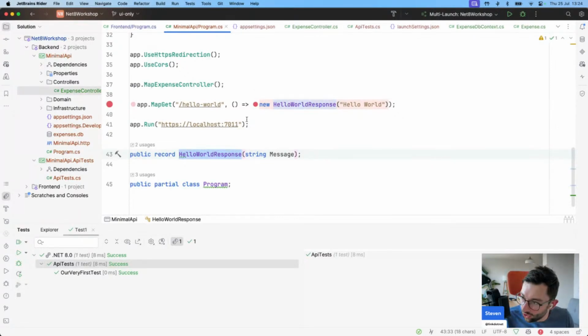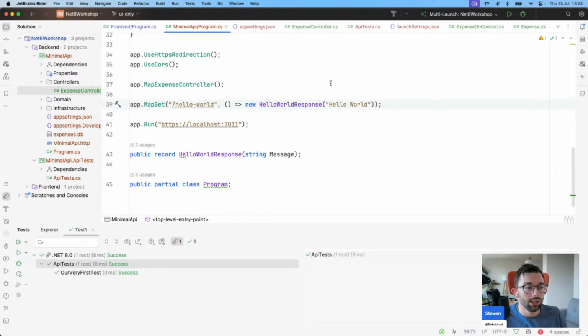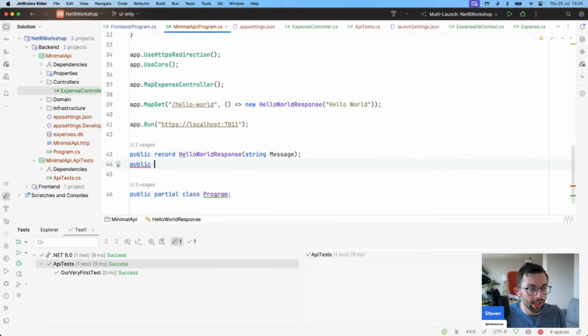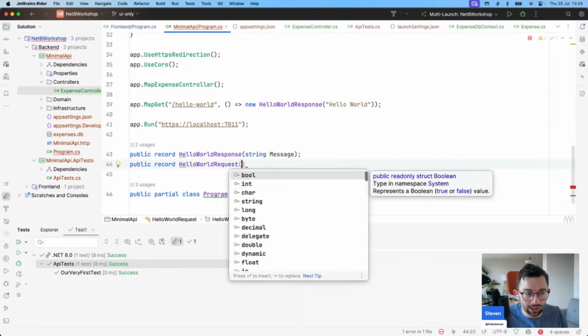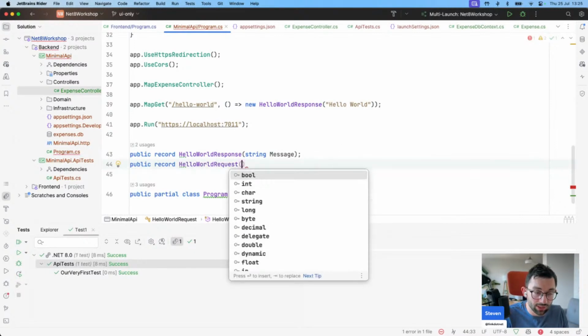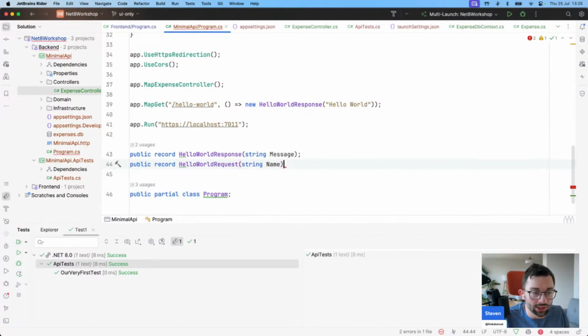Let's do something artificial before, while we're at it, and then we will check our main concern. We will do it a bit differently. Let's say here we have also a hello world request. While we're at good practices and pitfalls, let's say there's a name.